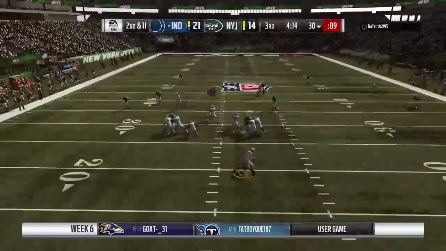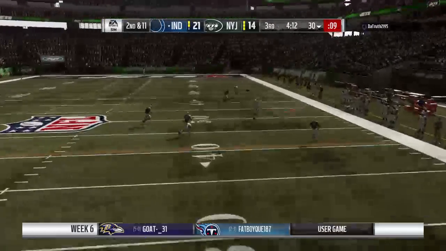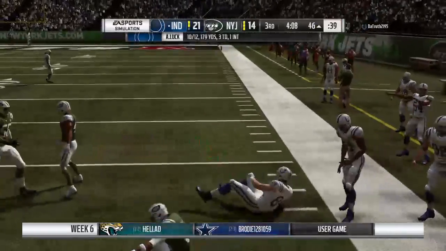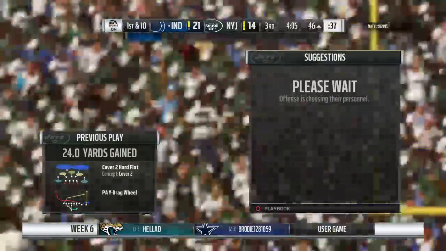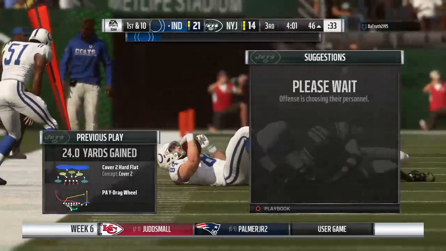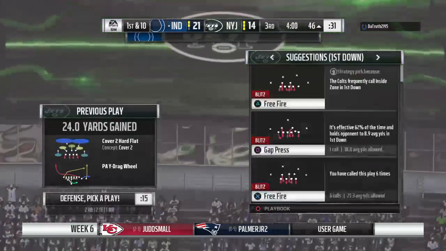They'll fake the handoff. Now Luck sliding out of the pocket. Wide open receiver, complete. And he'll be taken down, but not before he gets into enemy territory. That one goes for 24 yards.